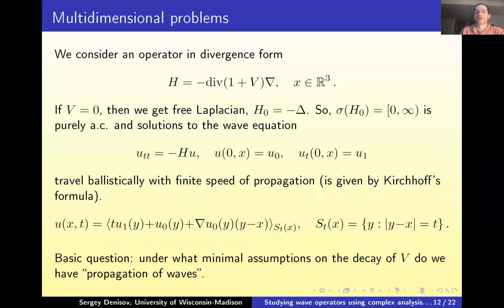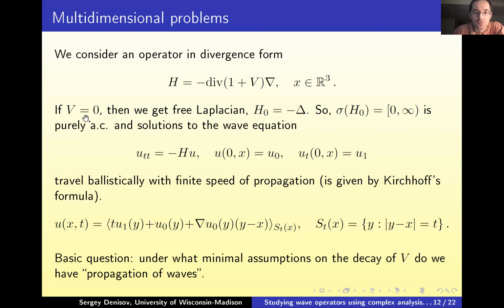So I want to illustrate that development looking at one particular problem. This one particular problem has to do with this operator, which is a classical operator in partial differential equations. It's an elliptic operator, and it's an elliptic operator which is written in divergence form. So what you do here, it's going to be only the 3-dimensional case. And so you are looking at this form. So that's a gradient, that's a divergence. And in between, you have some potential. So this potential V comes right here.